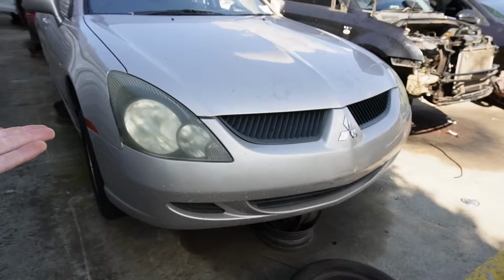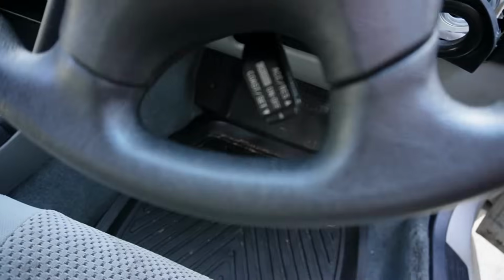I reckon a Wreckers is one of my favorite places ever because it's so peaceful, especially when you go when everyone's at work. I don't have like a conventional day job anymore, so it's kind of nice just being able to walk through here and look at all the cars. And you just got to think, right? All these cars that you see, these all were owned by families, people, maybe car enthusiasts, doctors, lawyers. Look at this Magna. It was probably owned by some really nice old granny that looked after it, and now it's on the Wreckers. I mean, look at these pillarless windows and the interior as well. It smells brand new. It's even got cruise control.